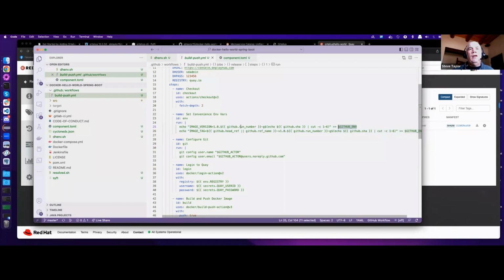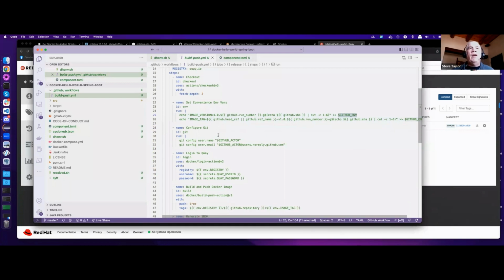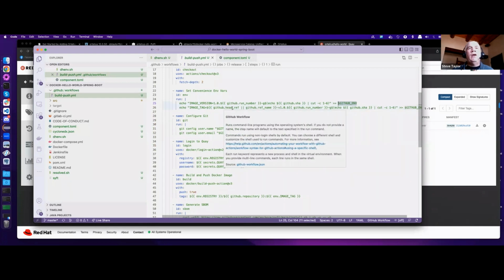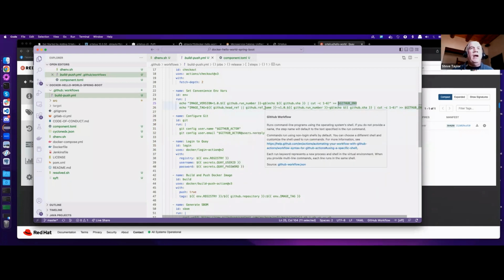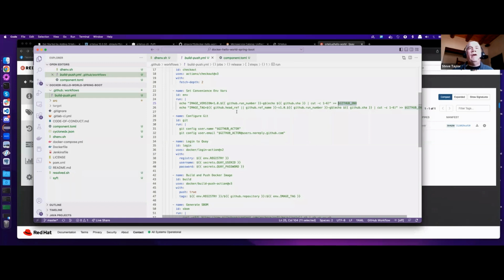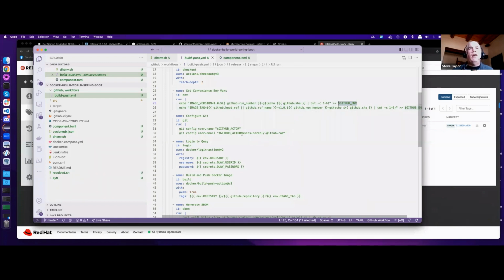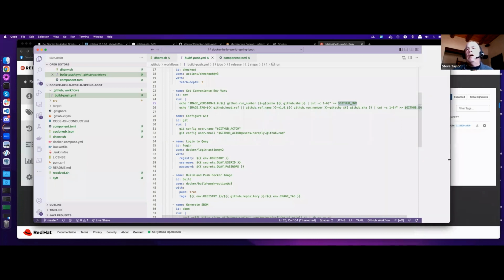So this is looking at the GitHub run number, getting the SHA, cutting it down so it's a short SHA instead of the long one. And then we're going to derive the image tag. So this right here is going to determine basically the branch name, which equates to our variant. Again, our GitHub run number and our SHA, and that all gets passed into our environment variable file.